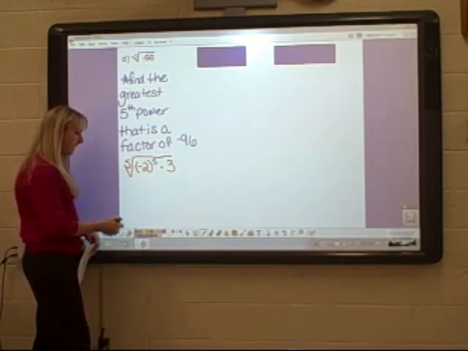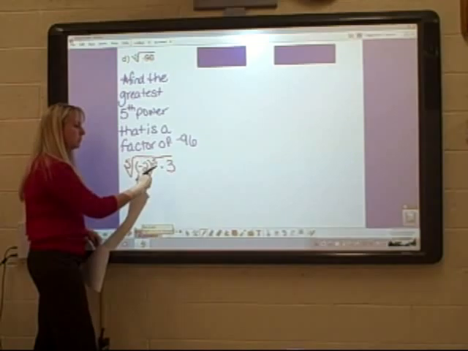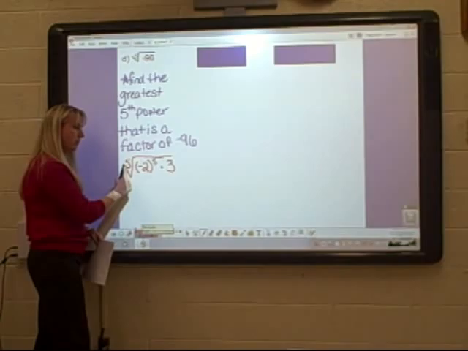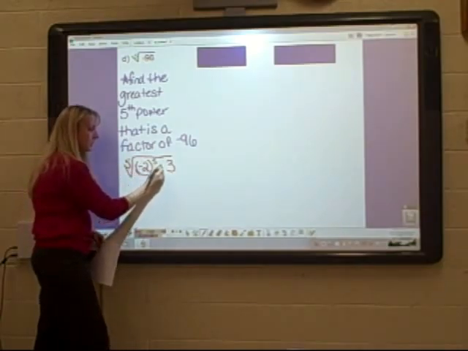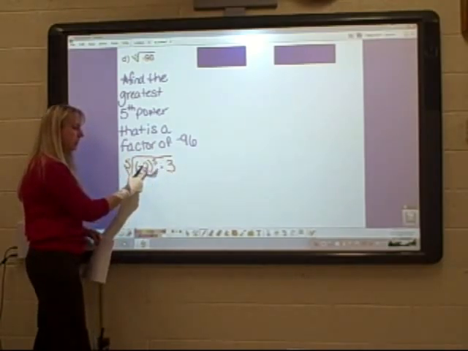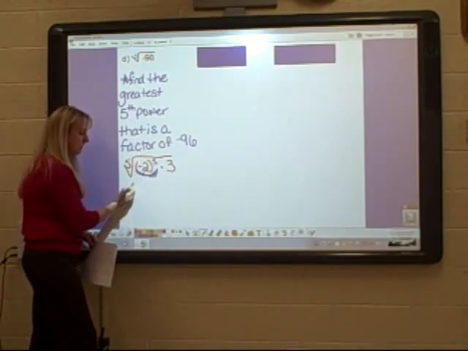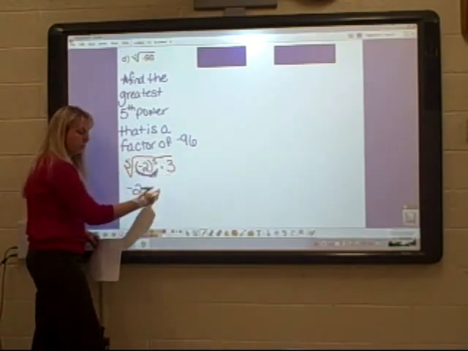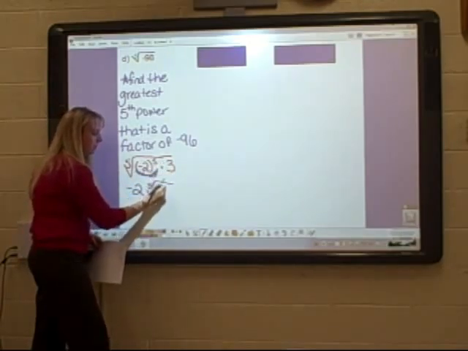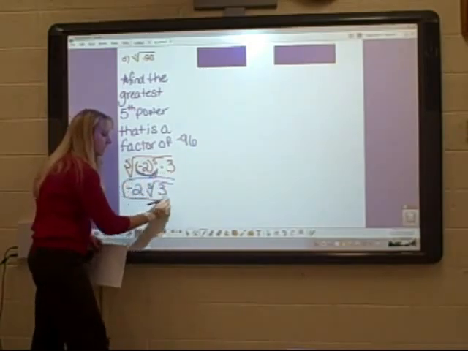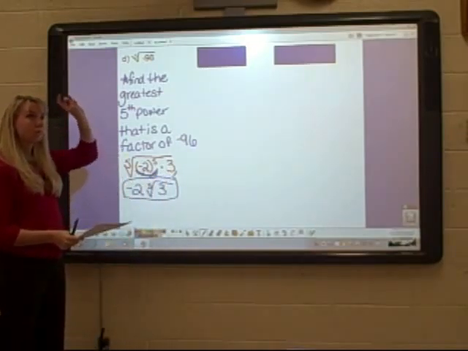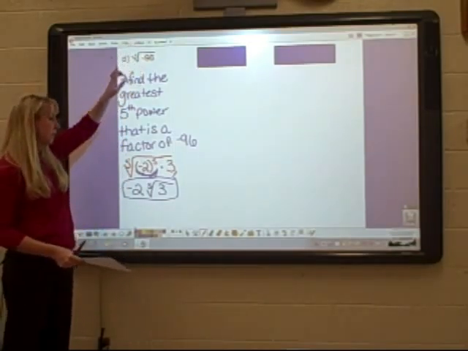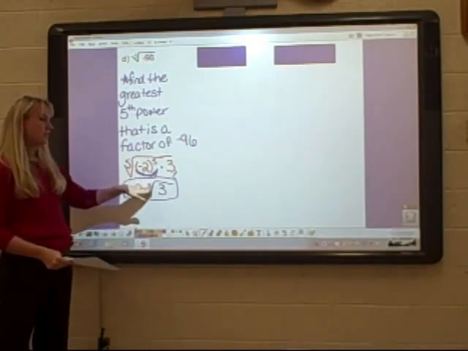Now the reason I need to define something with a 5th power was because we know a 5th power and a 5th root are going to simplify each other. Which means since this has 5 negative 2's in it, that negative 2 gets to come on the outside. But we still have this 5th root of 3 left over. So the 5th root of negative 96 would simplify to negative 2 times the 5th root of 3.